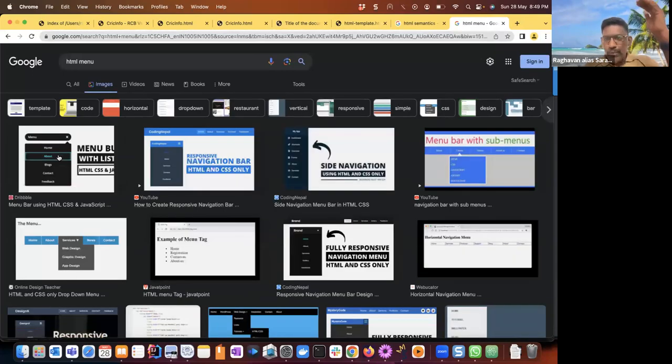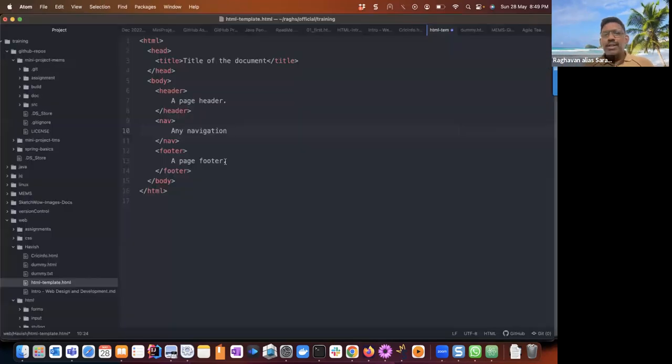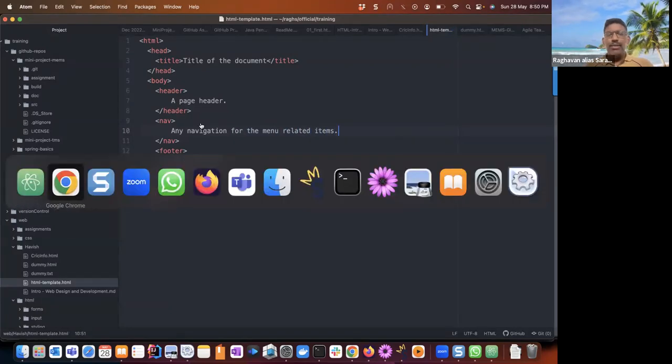You get to see home, about, category. This is a horizontal menu. This is a vertical menu. You want to display something in an orderly fashion. So that is any navigation for menu-related items. If you want to have it, you better put it in items, right? Now let's go back.